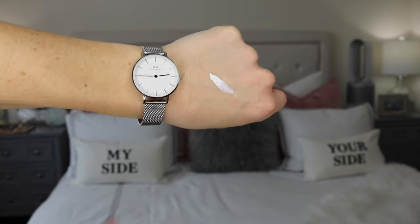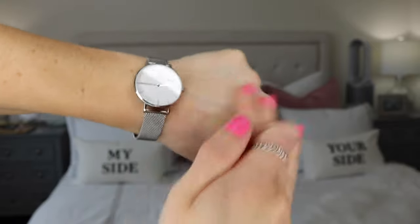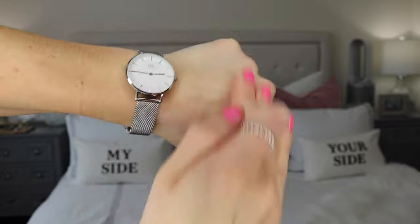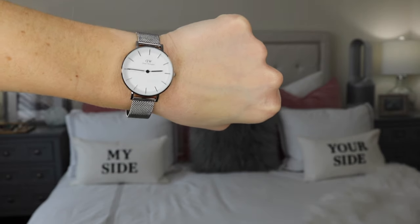Unfortunately the thicker you go with this, the more of a white cast on your skin. As you can see in this clip, it does rub into my skin really nicely — no different than the other two sunscreens — and with a light layer it doesn't give you a white cast whatsoever. I wouldn't really recommend using this on your face as I've heard mixed reviews that a lot of people broke out. It is a little bit thicker so I'd rather not use it on my face, but for the body it's absolutely amazing. It's also water and sweat resistant up to 80 minutes and you should definitely apply it every two hours after your first layer.